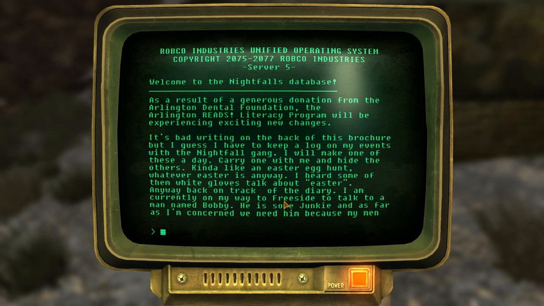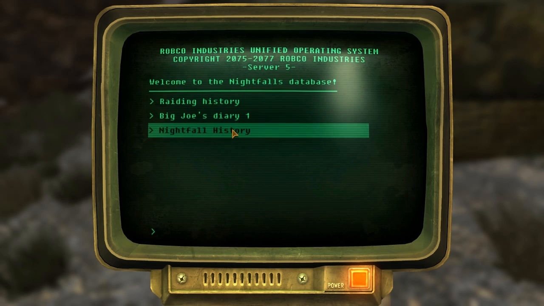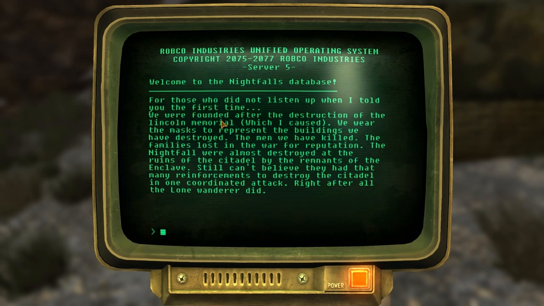I'm currently on my way to Freeside to talk to a man named Bobby. He's some junkie, and as far as I'm concerned, we need him because my men can be pussies on the battlefield. I have ordered a shipment of Psycho that should make these men more of a threat. For those who didn't listen up when I told you for the first time, we were founded after the destruction of the Lincoln Memorial, which I caused. We wear the mask to represent the buildings we have destroyed, the men we have killed, the families lost in the war for reputation, the might in the Nightfall.